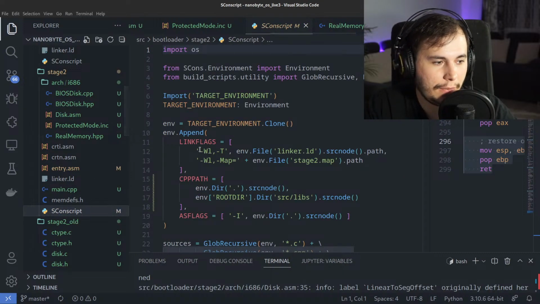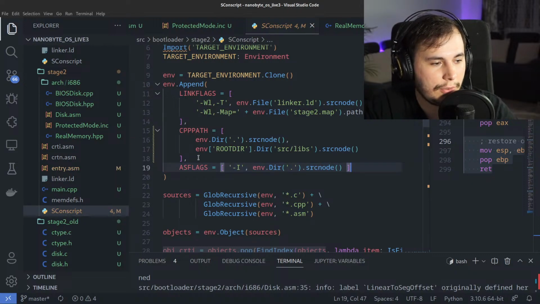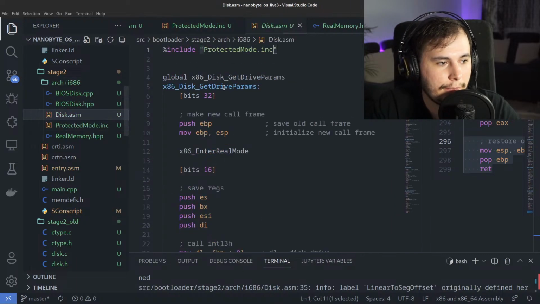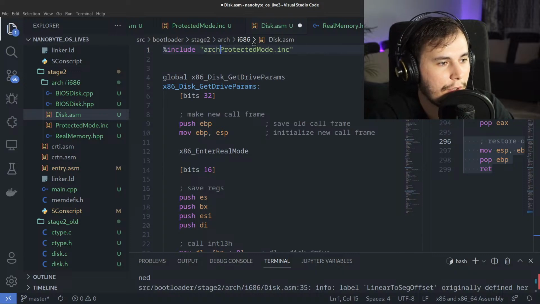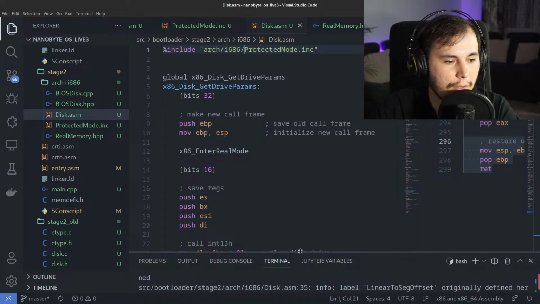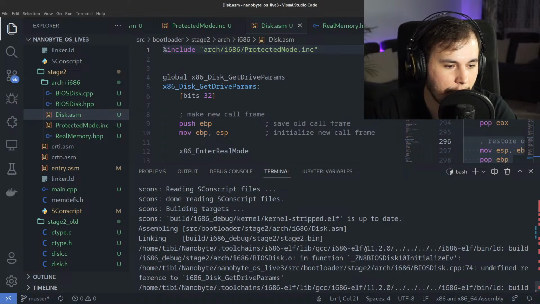And we have here this flag which tells it to add the stage 2 directory as an include directory. So we'll just have to add the path manually to arch i686 and then protected mode.inc. And that should make the error go away.